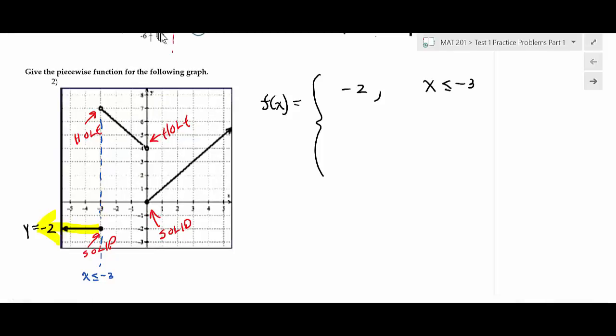Okay, the next piece we're going to look at would be this piece right here, and if you look at this, just looking at the graph, you're open there, so that's going to be between the x value of -3 less than x, and then that's a hole there, so you're also not going to include x equals 0. So you're looking at x equals -3, x equals 0.